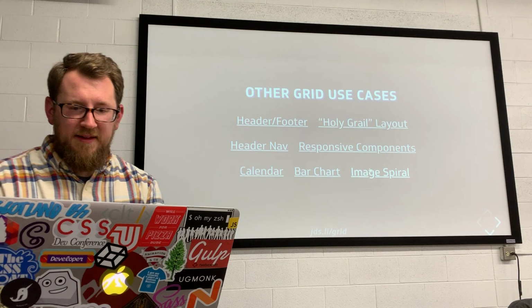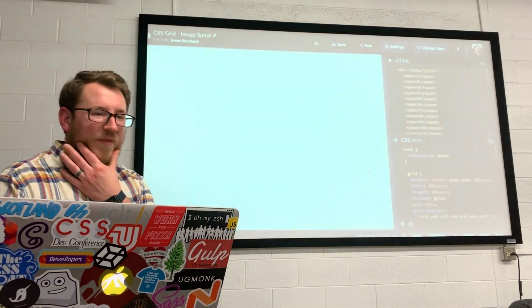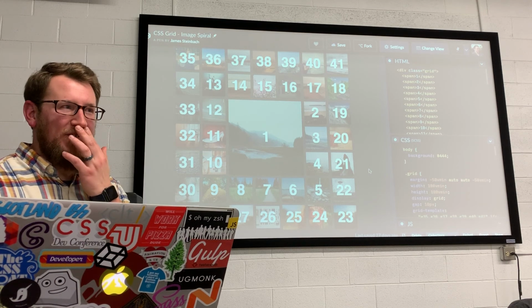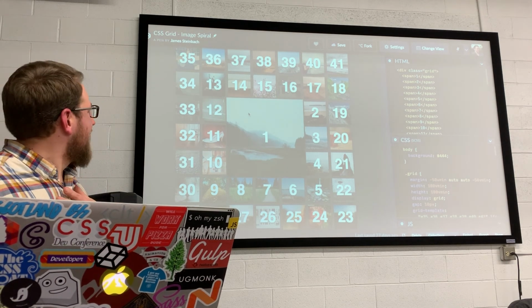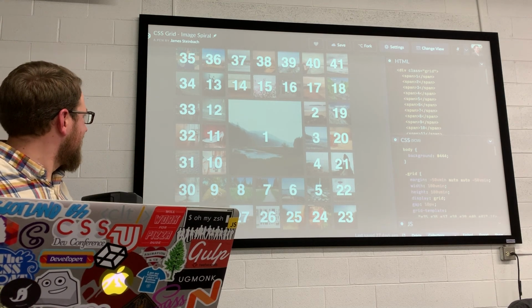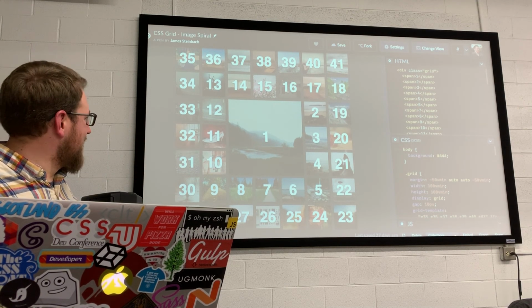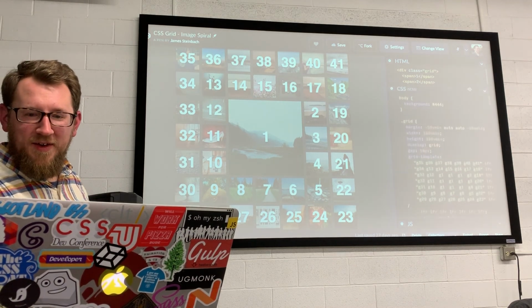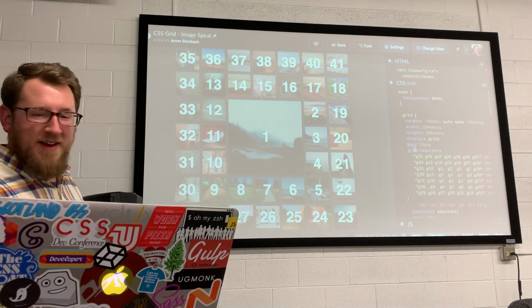And the last one, we had a client who wanted to lay out a bunch of images in a spiral. And this is really goofy. Because when it's big enough, the center image should be 3 by 3. And then we're going to rotate in the spiral 2, 3, 4, 5, 6. I don't have to count out loud. And it loops all the way around in this clockwise way. So what do we do? We put grid on there. We do named areas. Again, it's all in one property.